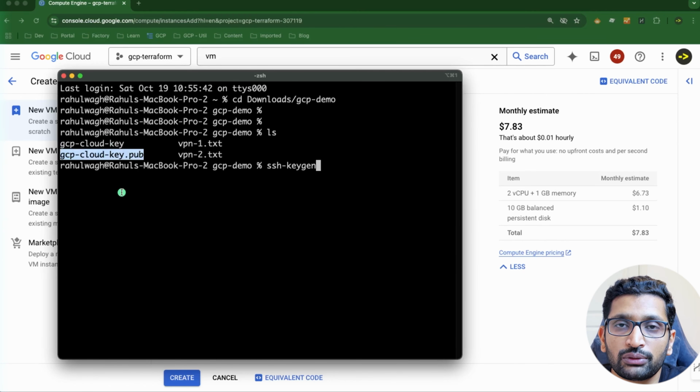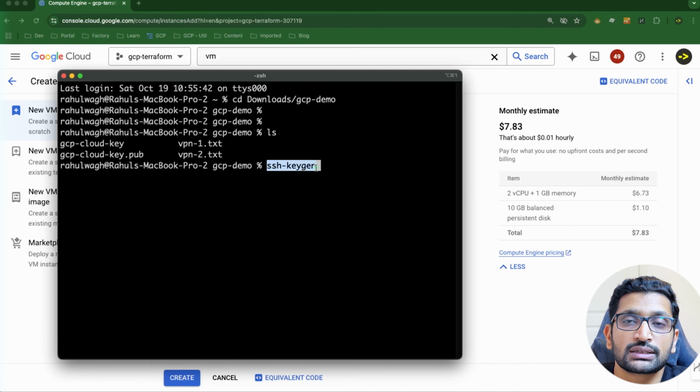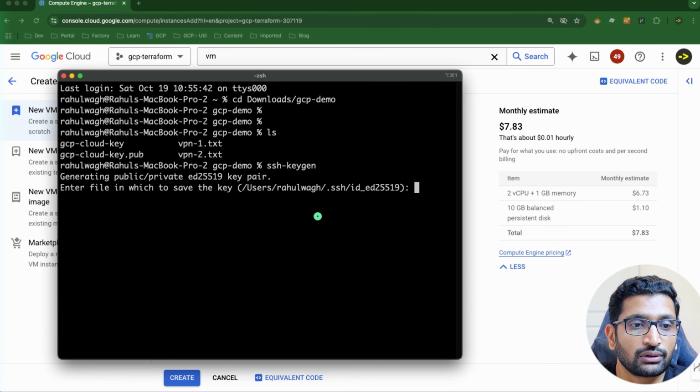And if you are working on a Windows machine, then please install PuTTY, and then you should be able to run these kinds of commands to generate the keys on your Windows machine. Or, if you are using Windows 10 or Windows 11, then we have WSL, the Windows Subsystem for Linux, an Ubuntu-like system which you can run within your Windows machine, and then you will have access to this terminal. Once you have access to this terminal, just run the command ssh-keygen, and if you hit enter, it is going to ask the name of that key.